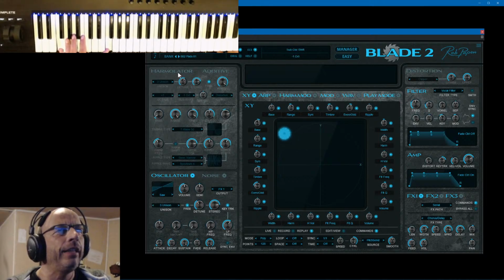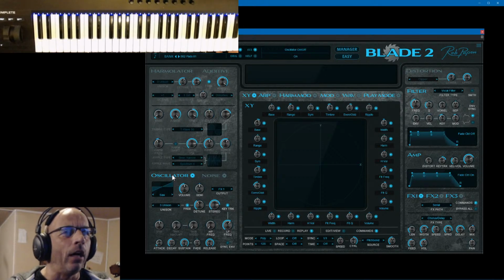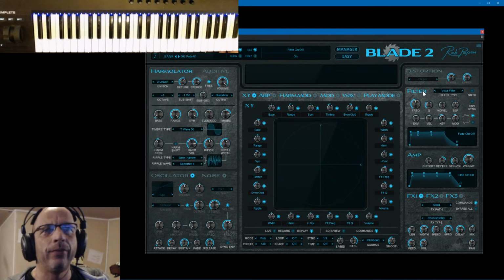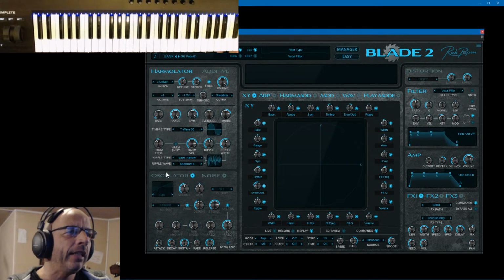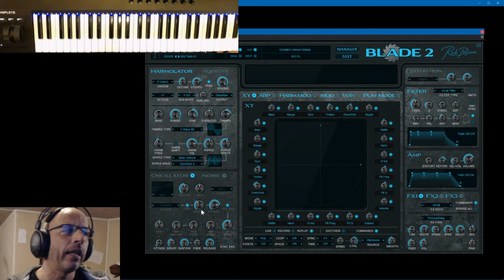Now you see that the oscillator's output goes directly into FX1. And the harmonizer goes to the distortion, which is not active. So it passes on from distortion to the filter. And the filter is a vowel filter. So that is the reason why we have in this oscillator a high pass and a low pass filter, so that even if you don't use this filter, you can still change the sound.